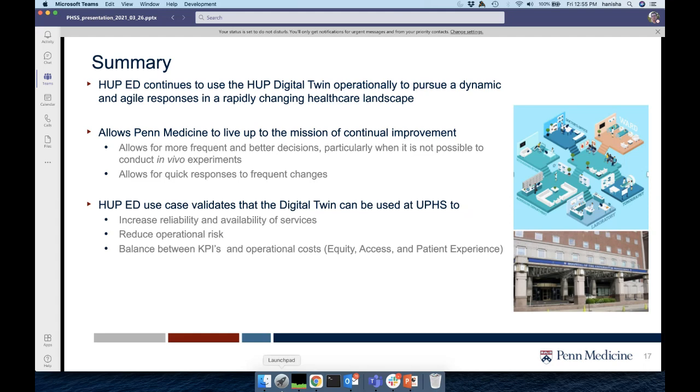I'm not sure I 100% understand the question. Is it how do we decide on these specific goals, or how do we decide that the digital twin is the right tool to address those goals? Yeah, I think the questioner is trying to get at this: there's improving ED flow in some way, or, if the goal is to keep left-without-being-seen at some low rate, there are any number of levers one might pull to achieve that. And given those levers, there are any number of tools you might use to try to affect them. So it could be that a better prediction of patient ESI when they come in may somehow smooth flow.